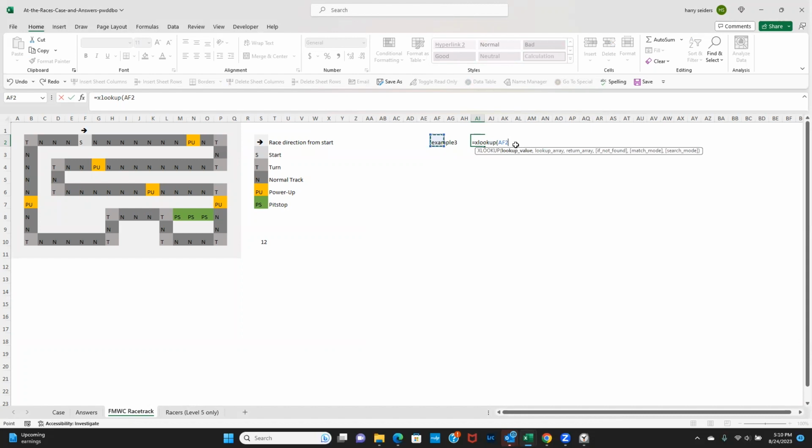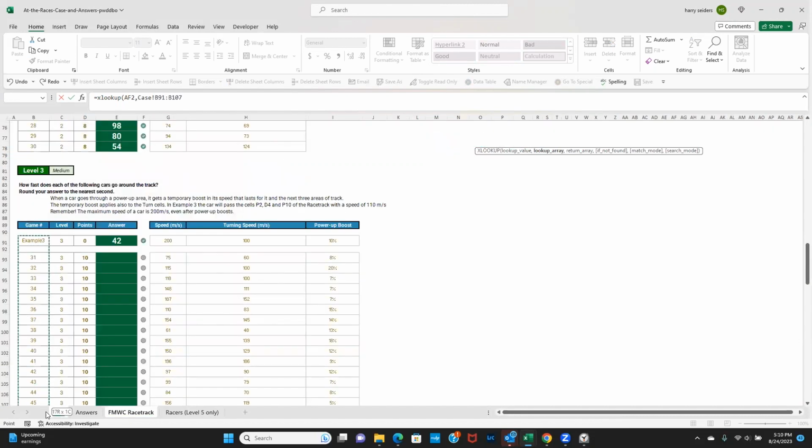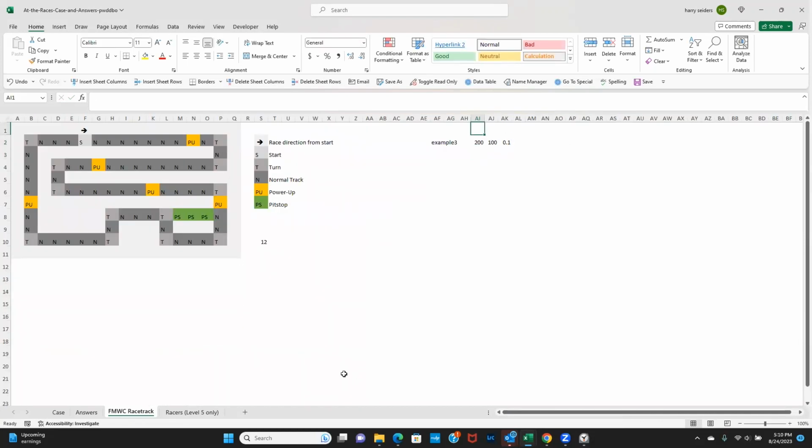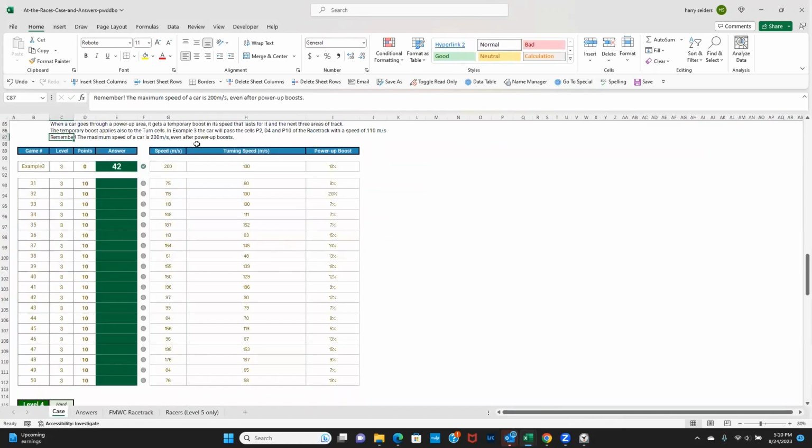I'll just build an XLOOKUP for it. And then I might as well bring over these 3 items.